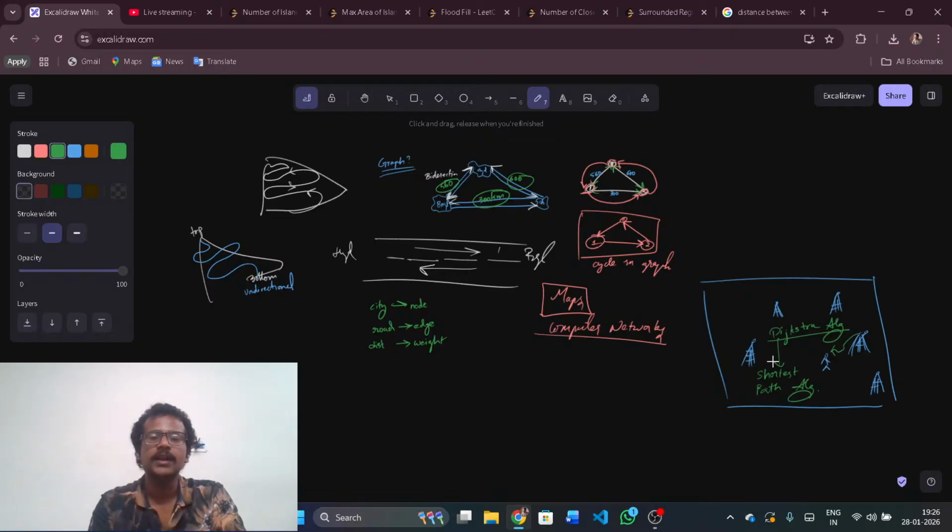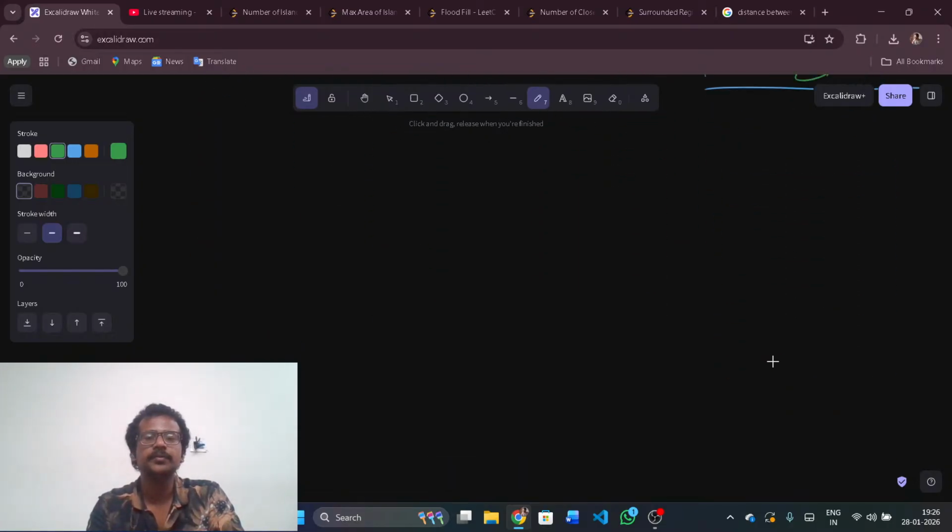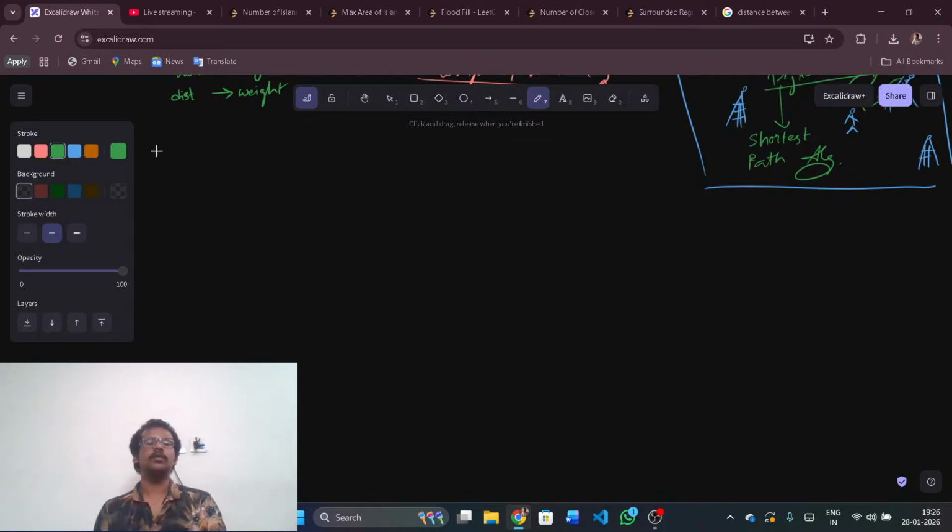Now, let us go with the depth first search algorithm. I'll explain the depth first search and also the breadth first search algorithms. Then let's move into the new concepts or just solve one or two problems on it. First, depth.